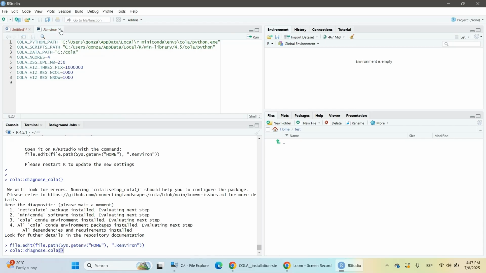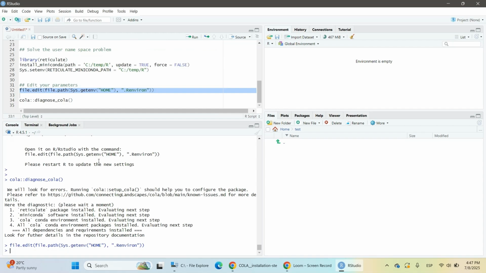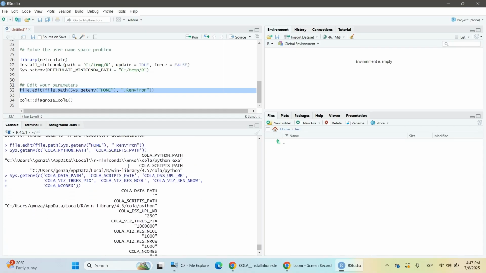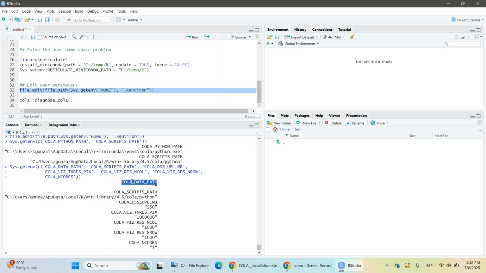I will close this. And whenever you want to check what your parameters are, where your folder is, you can just paste those instructions, and you can see here your Python path, your script paths, your CoLa data path. Now you can see that your CoLa data path is empty.